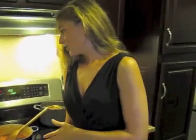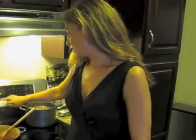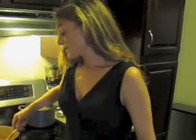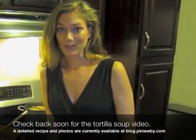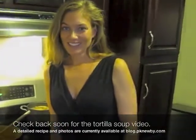And the good thing is that I have about 12 or so minutes left while these things are coming together. My stock continues to simmer, my Bloody Mary mix continues to simmer, and I can get started on prepping the vegetables for the tortilla soup because I want to get started on dinner. So I will see you shortly.